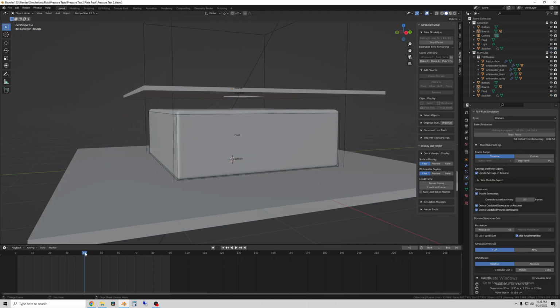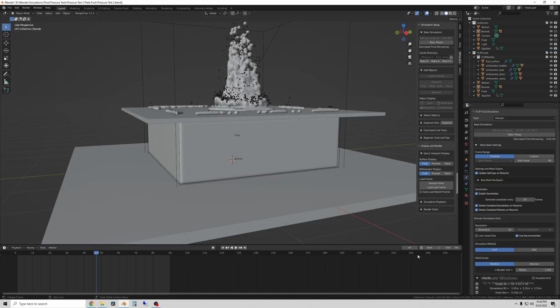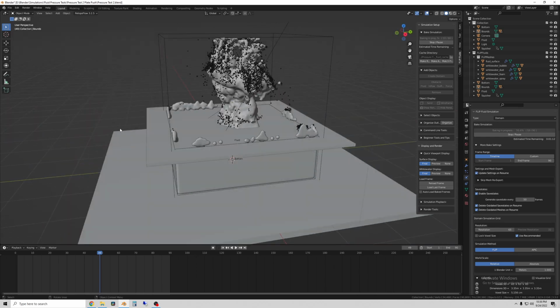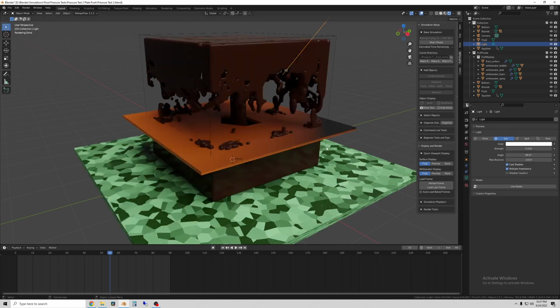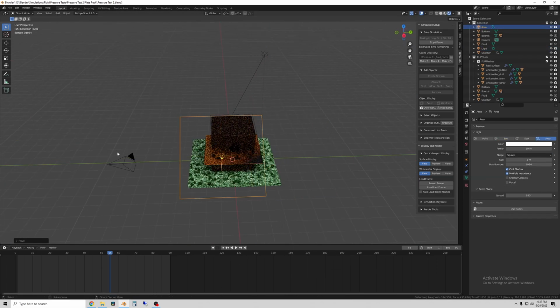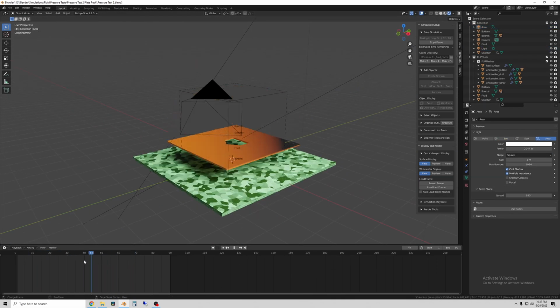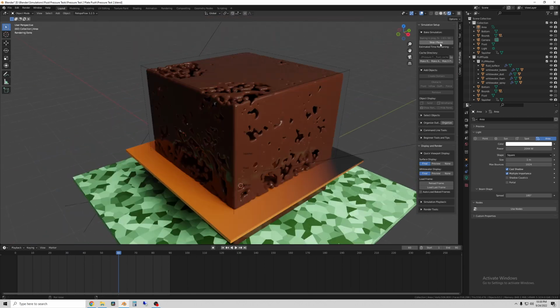And you can see that in the first run, it didn't calculate the fluid properly, and actually the resolution was probably too small, so the fluid particles were able to clip through the plane. And that's why it kind of just bubbled right up through it instead of only going through the hole.